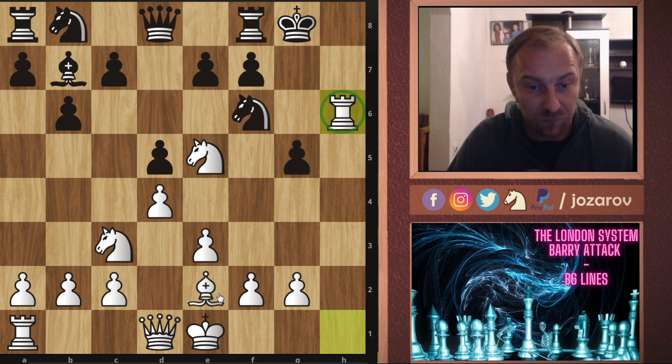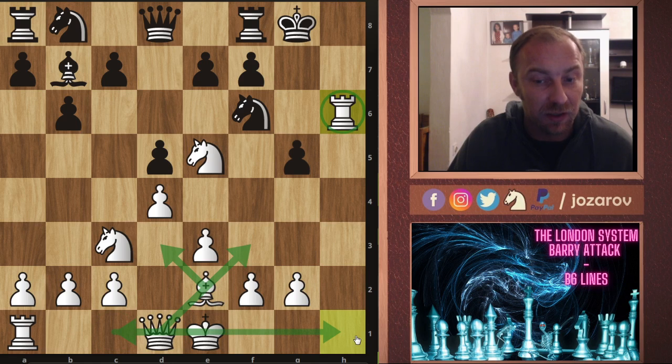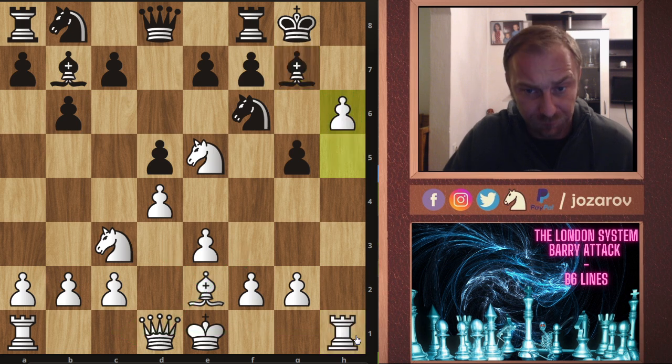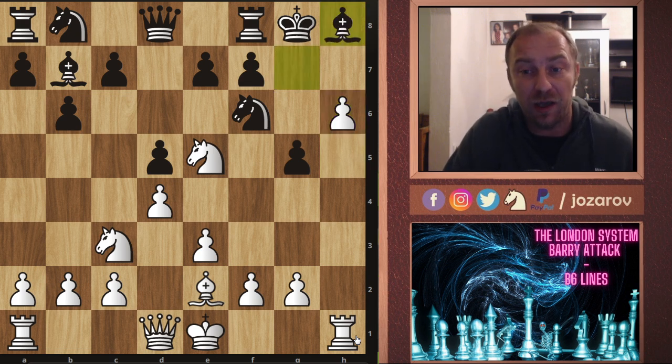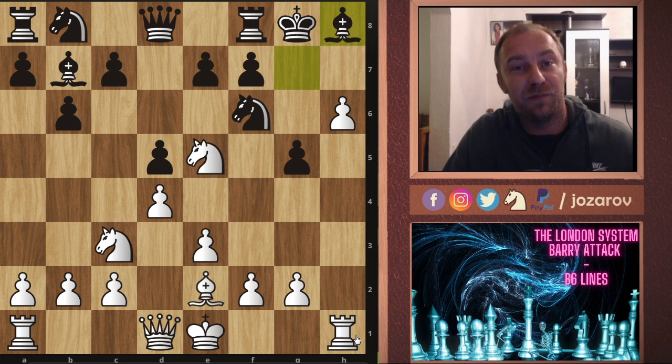Our rook is very active. We could try bishop to d3, queen to f3, then queenside castling, doubling up rooks. So I don't think it's bad, it's a good choice here for Black to proceed in this way. So what Black can do, you see, Black has already some space problems. He can play the move bishop to h8, but now comes really the great tactic.